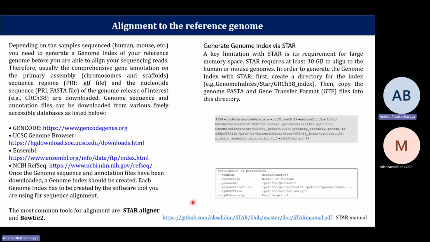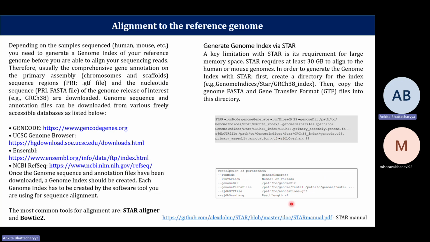This is an example of the kind of code you need to use. You need to write STAR, which will command your tool to actually run. Then genomeGenerate, the number of threads you use, your genome directory where the index is present, your FASTA sequence, your annotation GTF file, and then you run it.